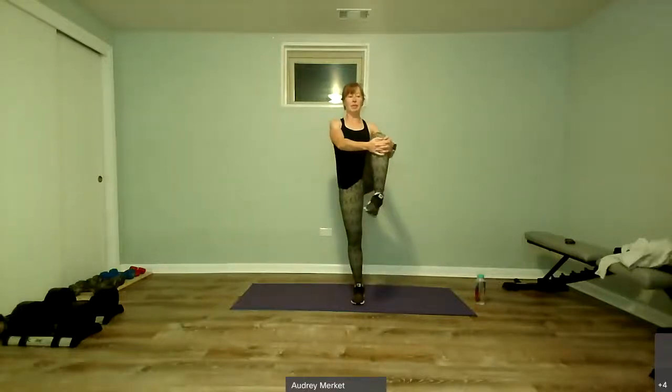Let's stand tall. If you need to grab something for balance, you can, but what we're going to do is grab one knee, bring it up, and roll the ankle. Okay, so we're getting a hip stretch here. Warm up the ankle too. Circle the other way. And release. Let's do the other side.